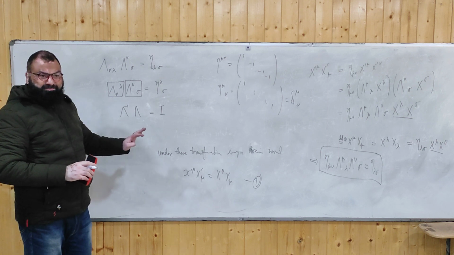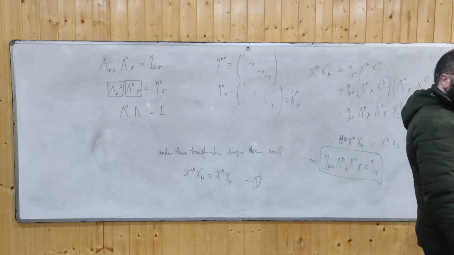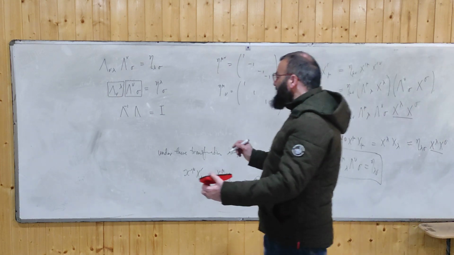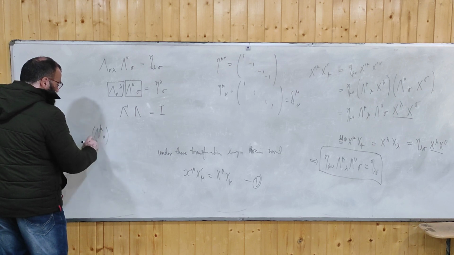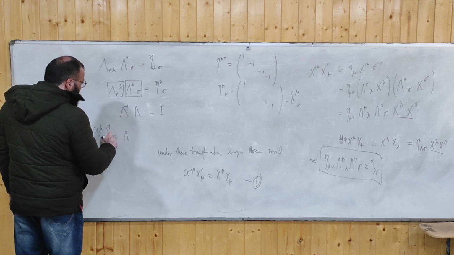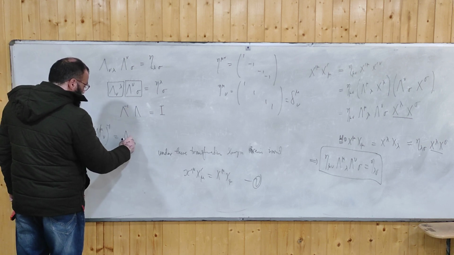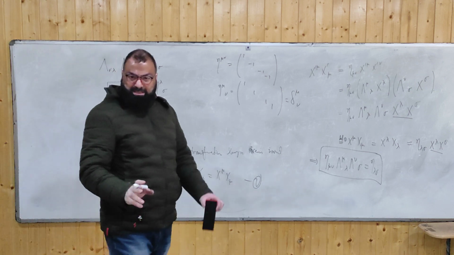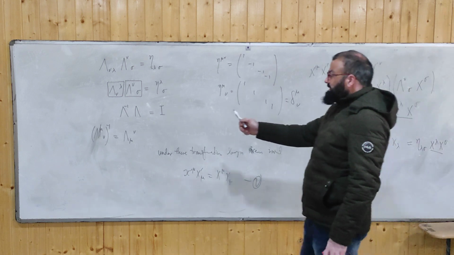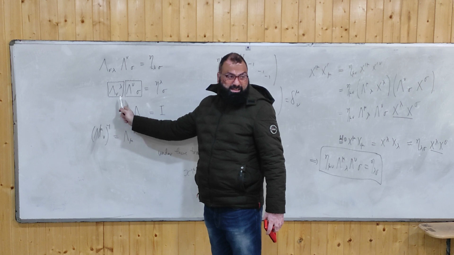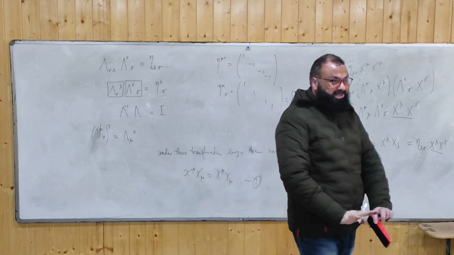Got it? So that means the transformation matrix we have written in the Lorentz transformation is an invertible matrix. Clear? So it has an inverse. Let me write lambda mu nu. Its inverse is the same as lambda sigma. Now tell me, it is simply the interchanging of rows and columns. You change rows and columns, and it will be like this. So that's why I have put this index here and this here. Clear? Got it? So this is simply the definition of the inverse. Nothing more than that.